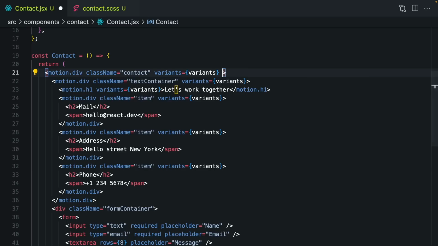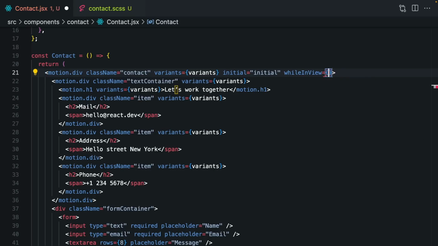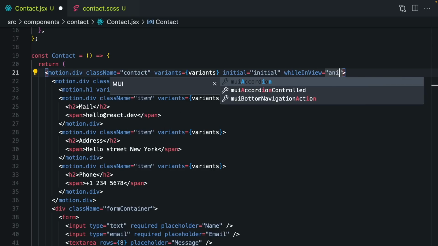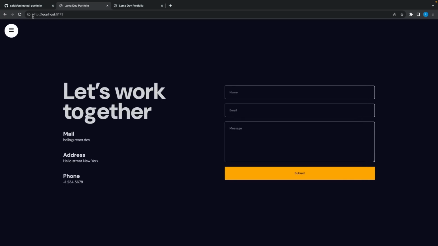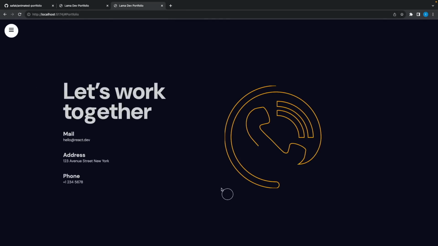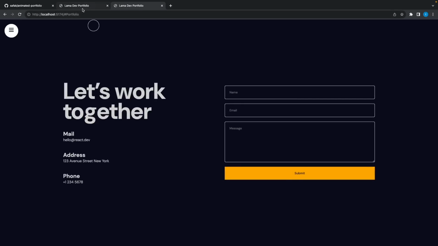And I will say the initial value will be initial. And while in view, it's going to be animate. Okay, so what about here? When I refresh the page, as you can see, it shows this animation first and after our form.